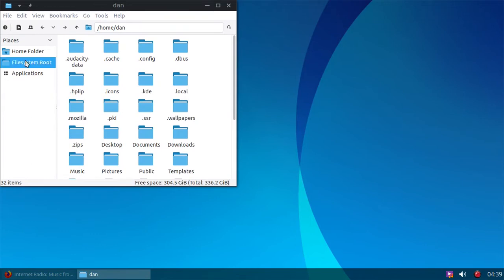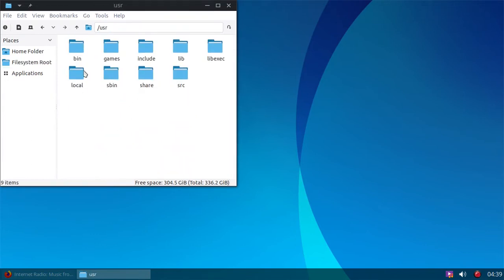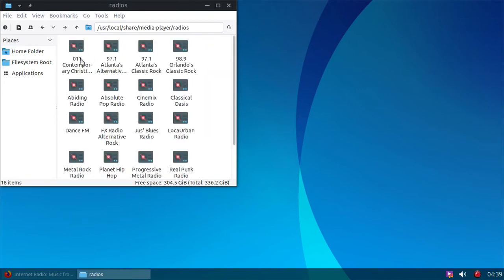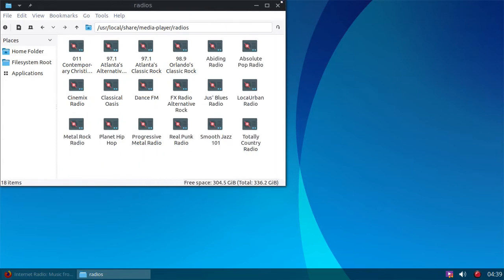So let me go ahead and go to that. User local share, and there's media player and radios. Alright, let me make this so they are all visible, there we go. Now you can see all of them.